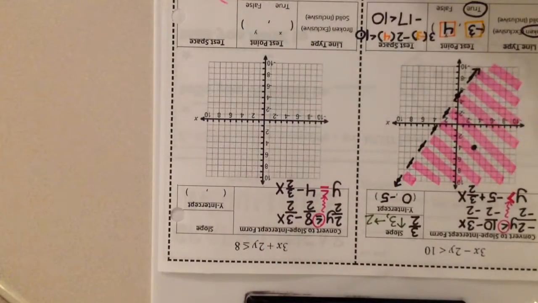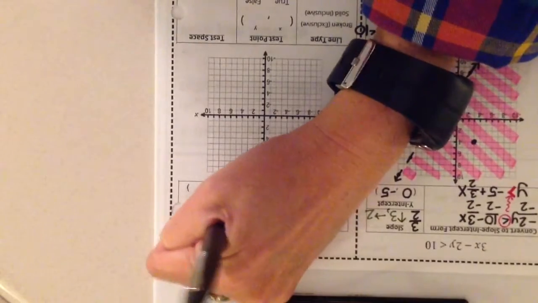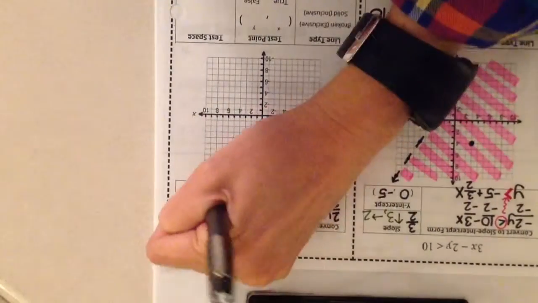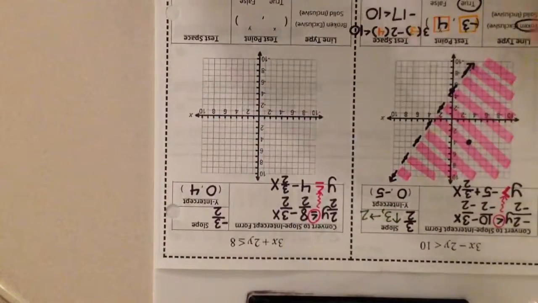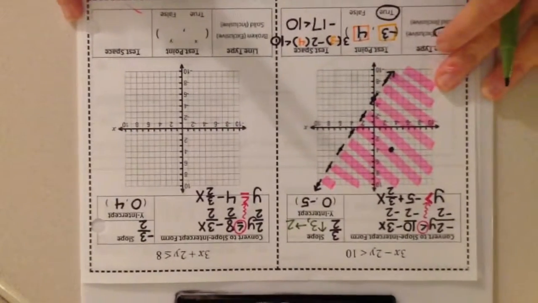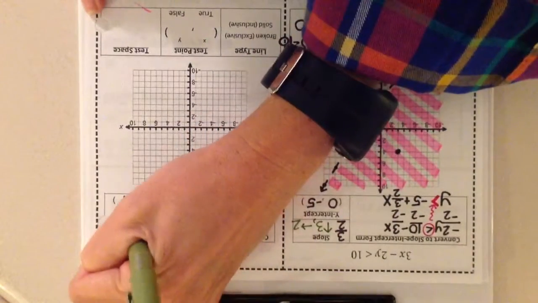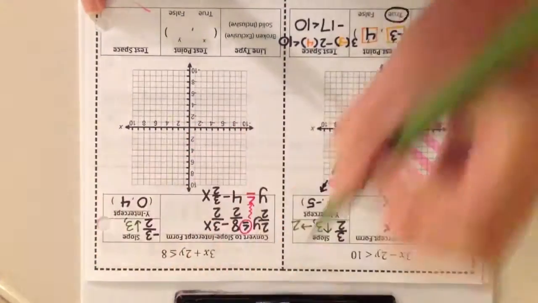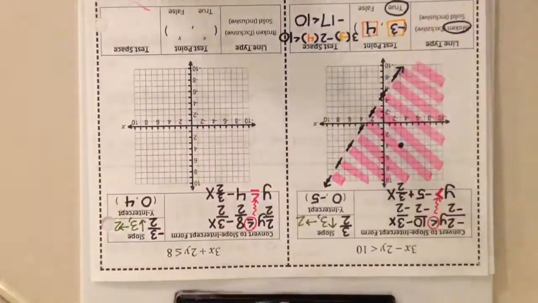Okay, so now I know my slope. It is -3 over 2, and I know my y-intercept is (0, 4). So I know where I'm starting. Now I need to figure out what my slope is telling me so I know how to move. And my slope is telling me, since it's a -3, to go down 3. And remember, with the bottom number, we always go to the right. So that's going to go right 2.